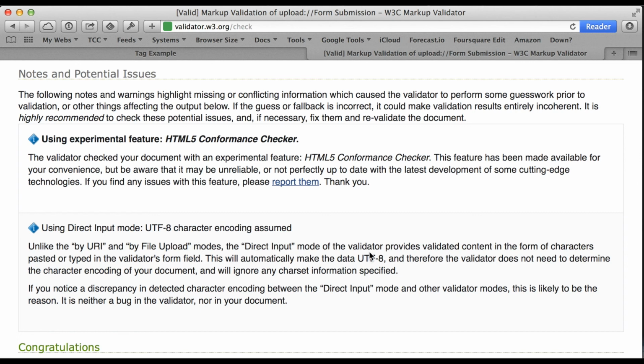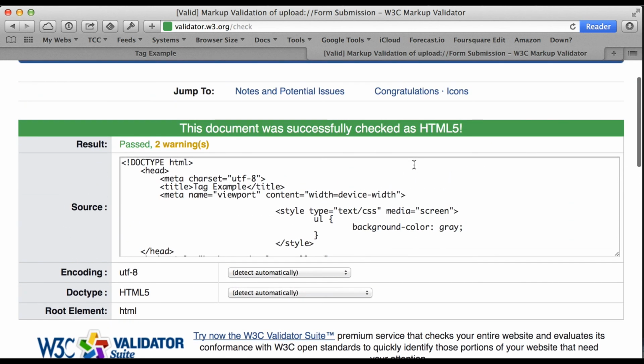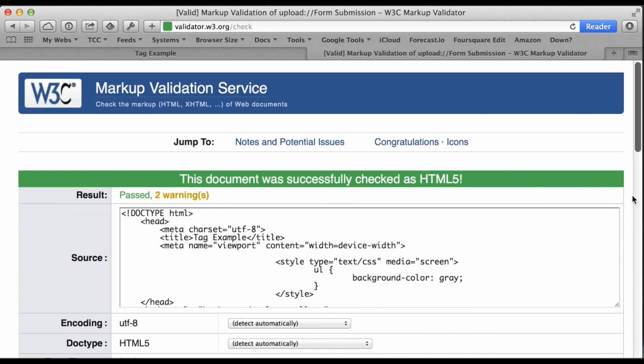It's not actually using that character encoding. Since we didn't upload the file but instead just copied and pasted in some code, it doesn't know anything about the original file that code came from, so this is a guarantee that the validator can't make. So when we do want to do this validation with PHP, this is the way that it needs to be done. It's a very handy tool still.